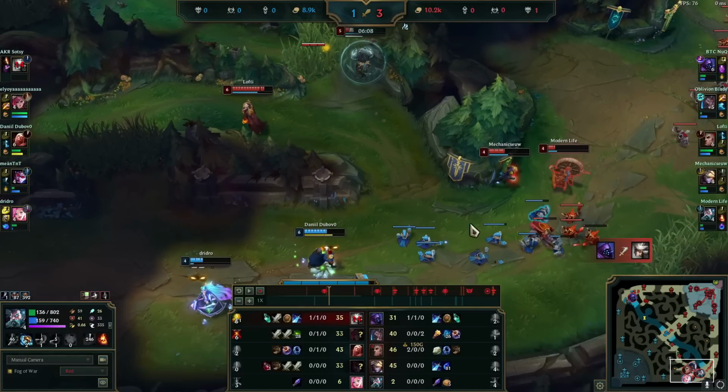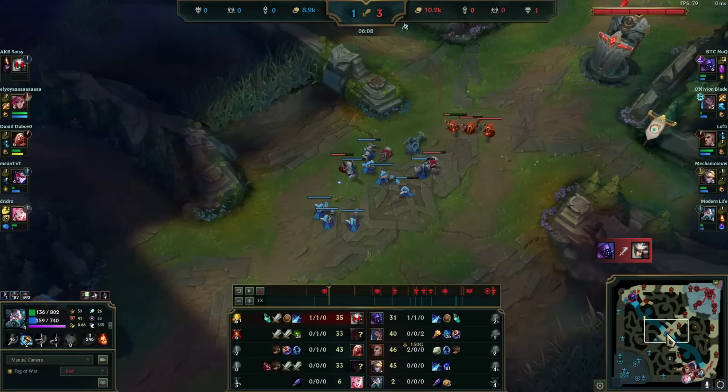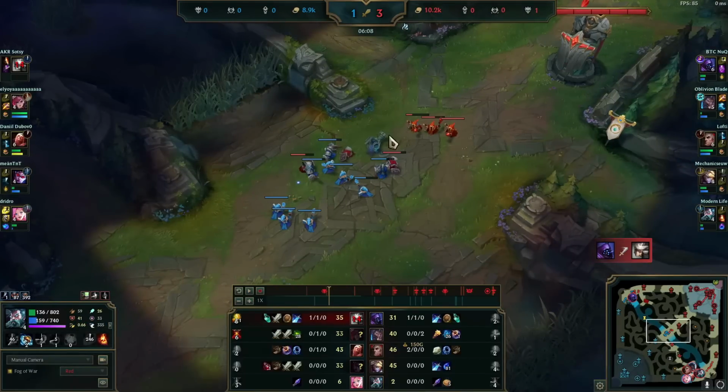So just let your bot crash this wave and let them take a reset, okay? You don't have to go catch this mid wave, because if you don't go for a bot dive, then Swain can simply walk over and catch this mid wave. He's still very healthy. He doesn't need to take a reset right now.